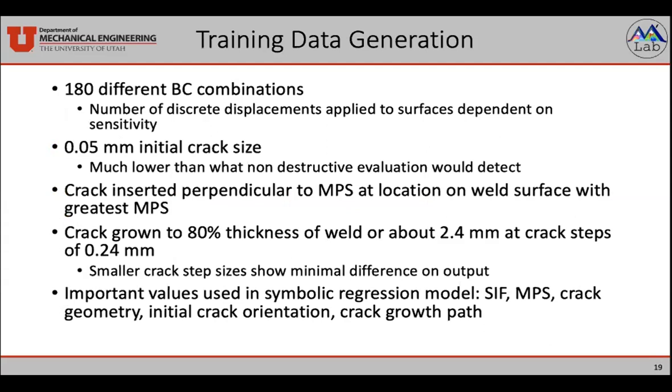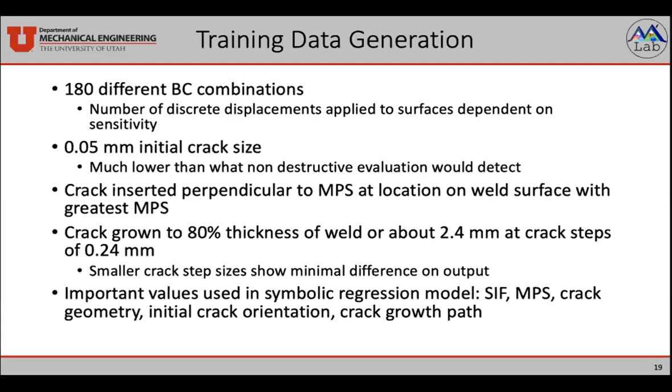In each of these 180 different boundary condition combinations, a crack was inserted with an initial size of 0.05 millimeters, which was decided because it would be well below the non-destructive evaluation detection ability of the crack size. So from that all the way through 80% of the thickness, we'd be able to encompass the possible cracks that we'd be able to detect and later want to predict the growth rate of those cracks.